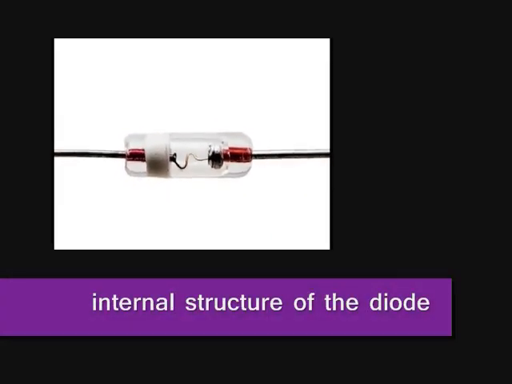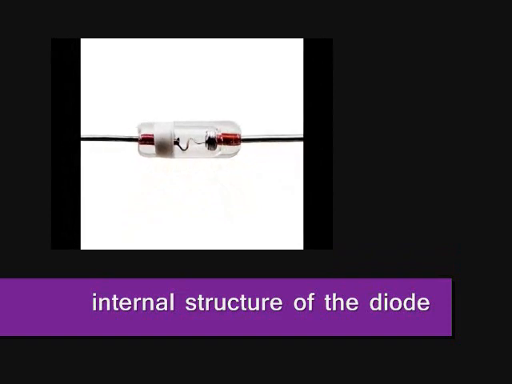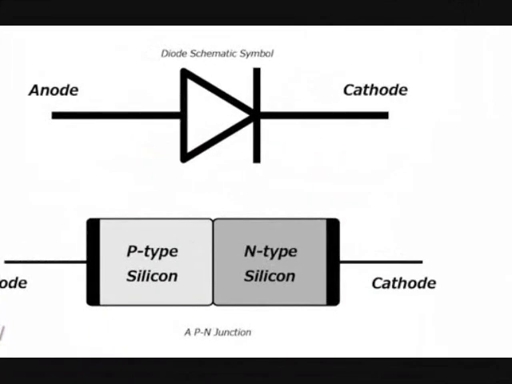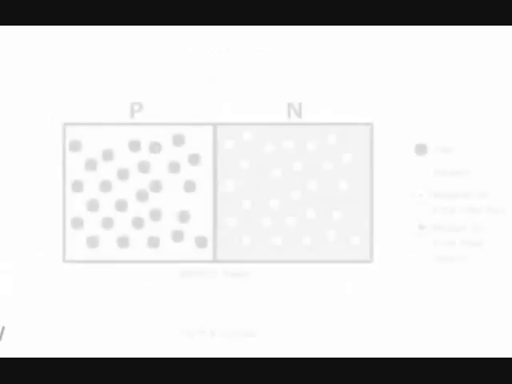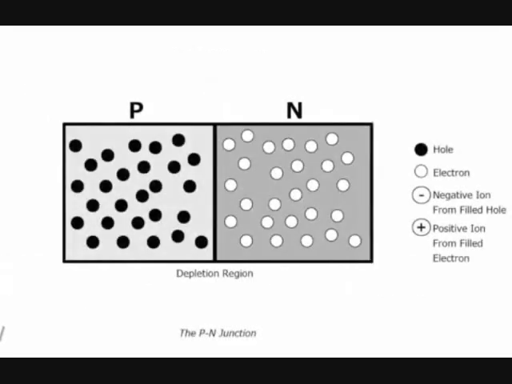The internal structure of the diode. P-N junctions in semiconductors are created by a process called doping. Investigating the topic of making P-N junctions is very specialized and is far from the topic of this video. But in short, it can be said that in this process, impurities of N and P type are placed on the sides of the junction and create empty holes and free electrons.